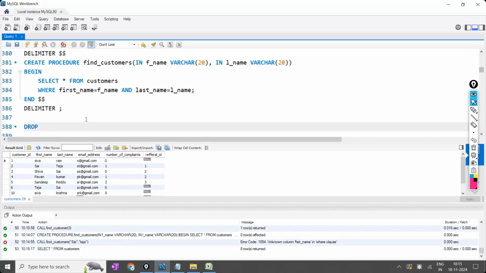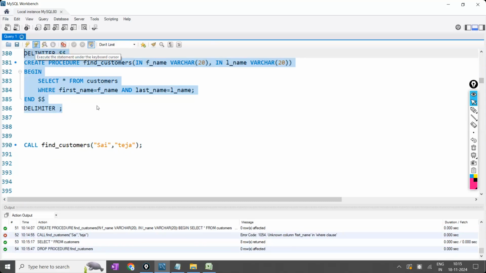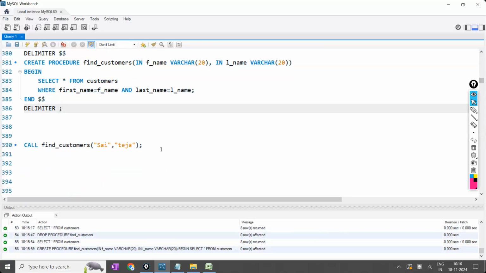Drop procedure find customers. Okay, I have dropped the procedure and again I'm going to create the procedure. Okay, procedure was created. Now I'm calling the procedure.